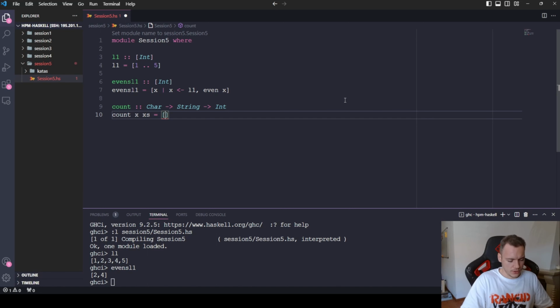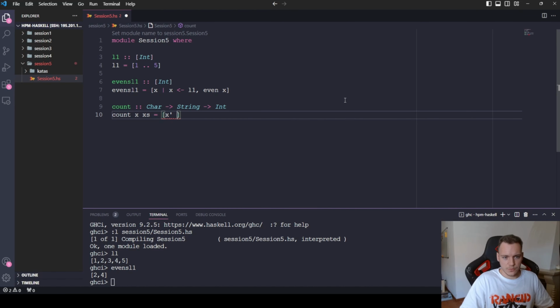So if we create a new list of multiplied characters x, we cannot use the generator x here because that's the name of the argument already.